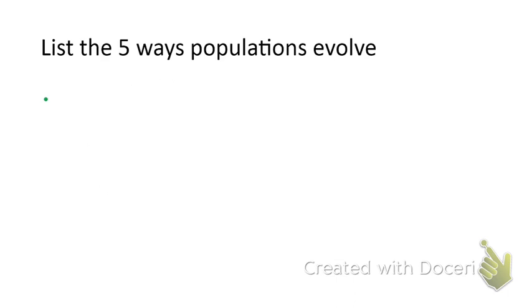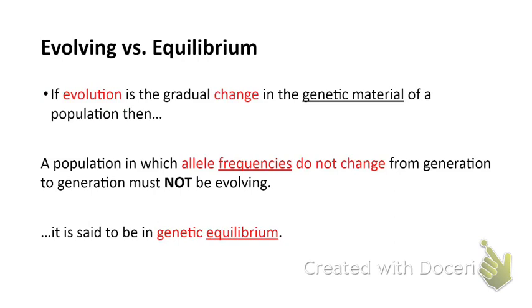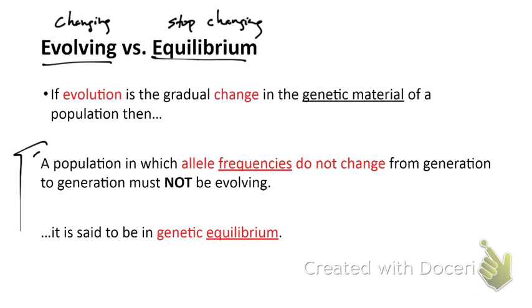All right. Well, what happens if a species or population stops evolving? Evolving is always changing, right? Well, we would say it's in equilibrium. If the population's in equilibrium, that means it stopped evolving, it stopped changing. This is actually hypothetical, because if a species stops evolving, it'll go extinct because it's not able to keep up with its predators. But we can talk about it because there are calculations we can make from this.